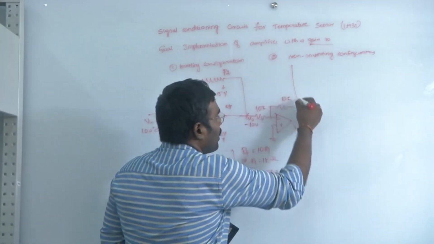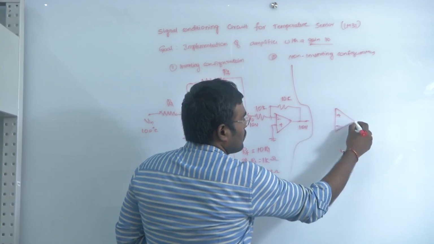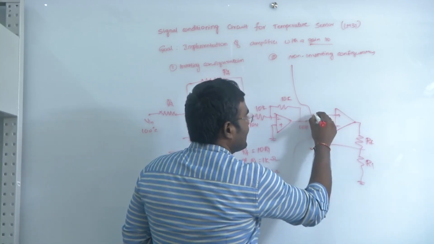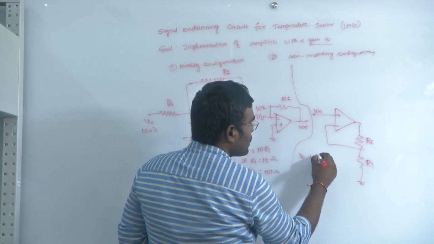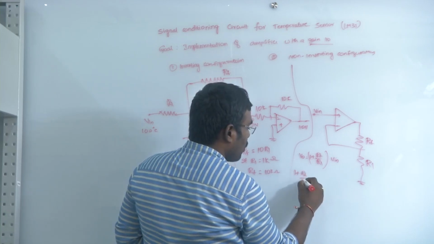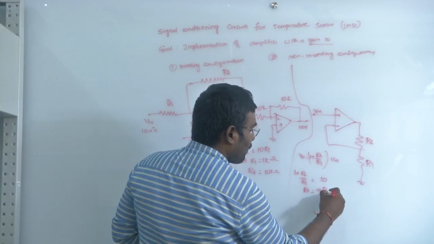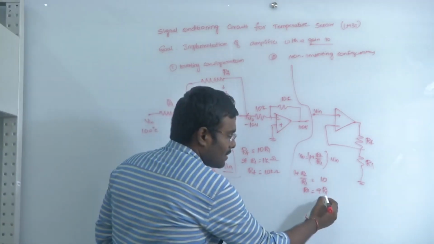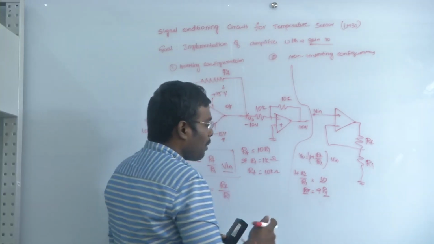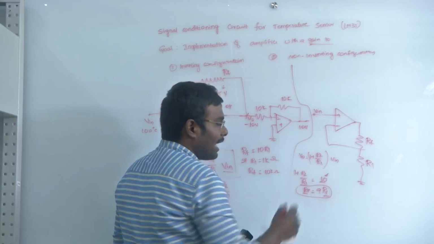Whereas in case of a non-inverting amplifier configuration, if you recall the working of the non-inverting amplifier, with RF, R1, say this is Vin, so V0 is equal to 1 plus RF by R1 into Vin. Now in this case, if I want to know the values of RF and R1, we should substitute our required gain. So we will get RF is equal to 9 times R1. So if we consider the resistances RF and R1 in this fashion, we can get a gain of 10. But the only problem is that finding the exact resistance of R1 and RF to get the required gain is a little challenging.